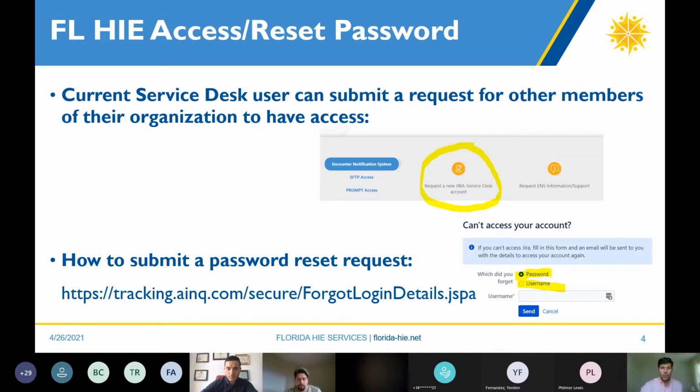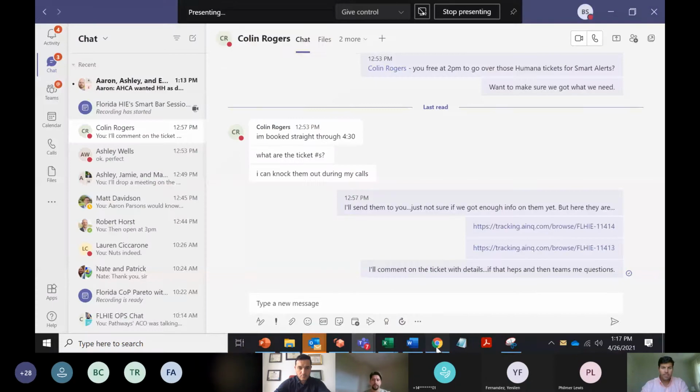So with that, I'm going to switch over and I'm actually going to start demoing the system in real time. So I'm going to walk through step-by-step things based on the meeting agenda and some things we wanted to focus on. And the first thing I'm going to highlight is how you can gain access or reset your password if you're having issues with it. So I'm going to go and share my screen right here to start demoing the system.